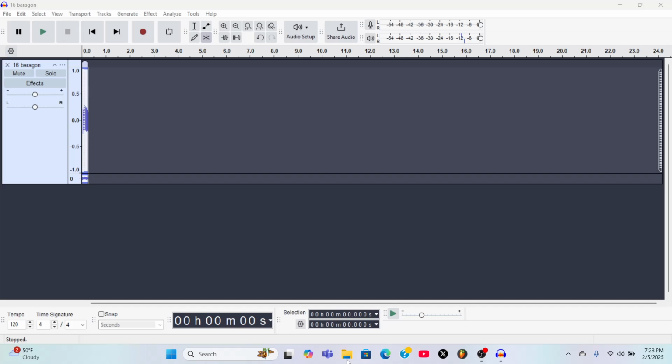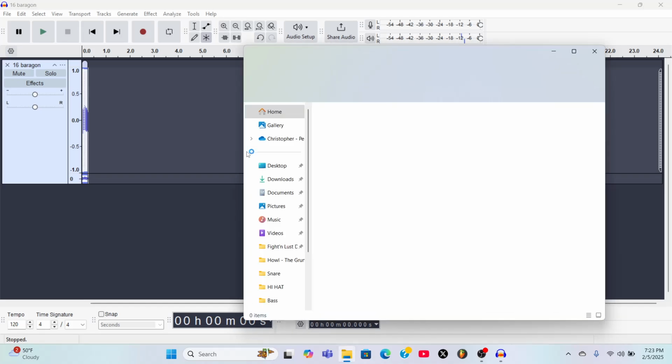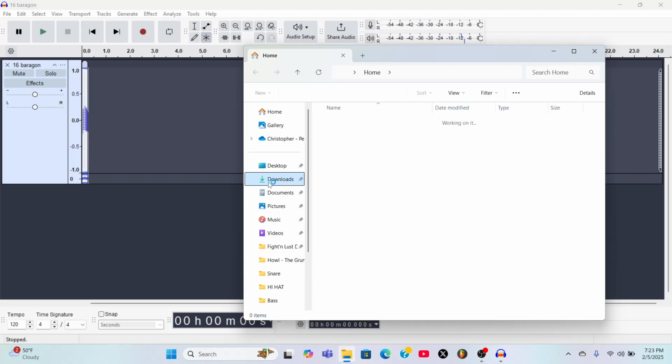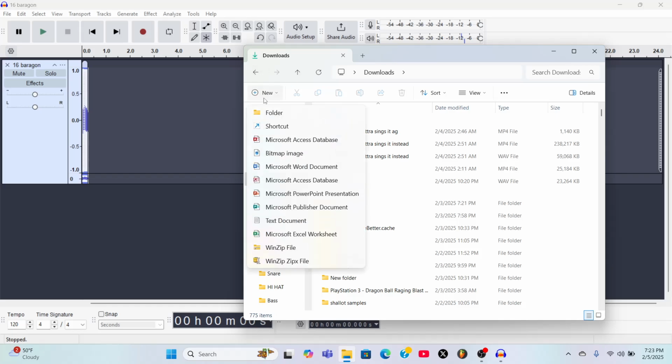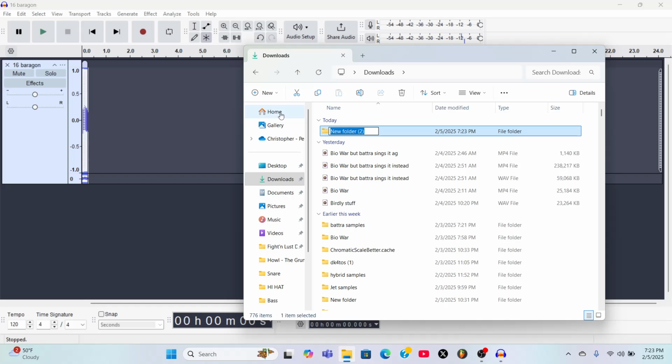And now I'm going to create a new file for this, so that when I export it, I can export it into different samples. New folder.